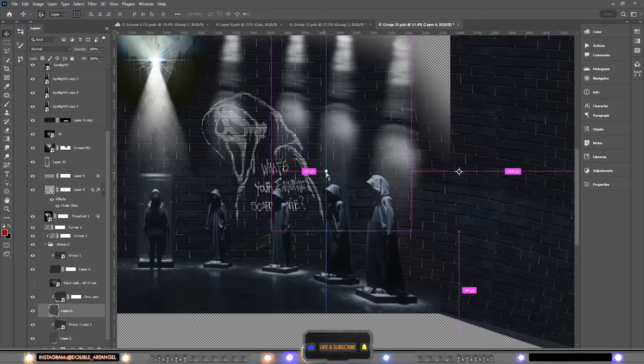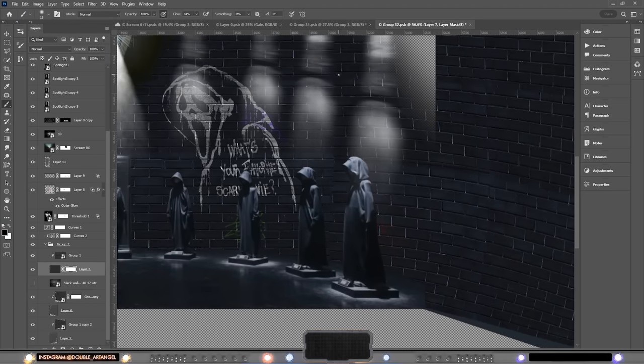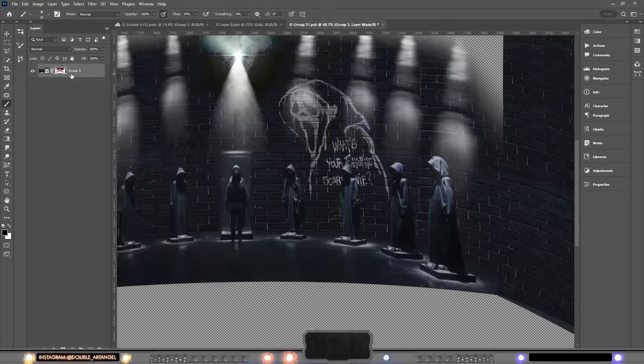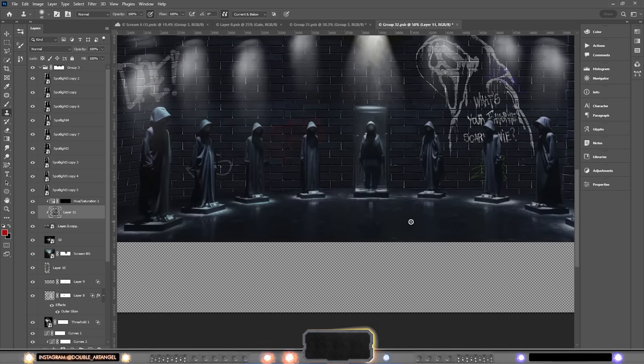Overall, this picture took me about 4.5 hours to make, but I still think it came out pretty good, and the client that wanted it liked it. So, yeah.